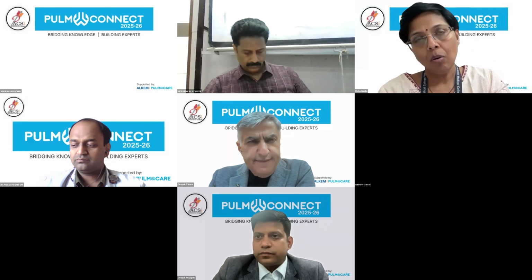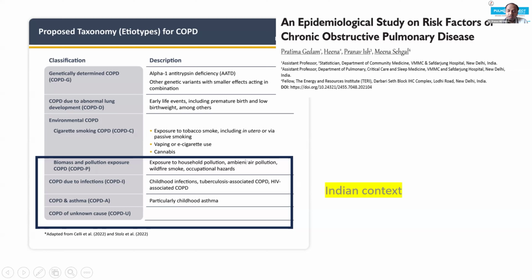So maybe if you have a patient in their 60s or 70s, 20, 30 years back, they might have had exposure to biomass fuel smoke, not had chimneys, not had separate kitchens. But nowadays, this is also decreasing. But what is more worrisome is the P part, that is the pollution part of it. The ambient air pollution and various pollutants are now coming more and more into the limelight, and they are probably the most common phenotype which we see in our population.